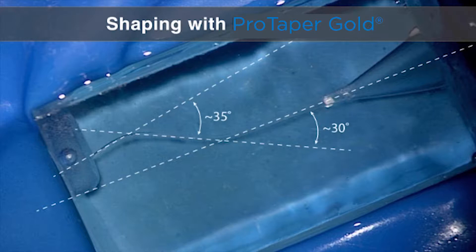Normally, we would clinically use a viscous chelator as we begin our glide path procedures, but in plastic we'll just use 70% isopropyl alcohol. Notice the access is done and we'll just use the straight international most-utilized files: purple, white, yellow, red. That means we won't use SX in this case, but we would clinically if it was a lot longer block — that would really help us achieve length. So just use the S1, the S2, and then two finishers, F1 and F2.